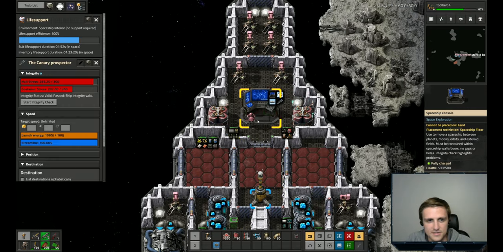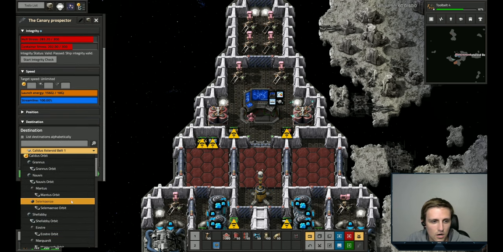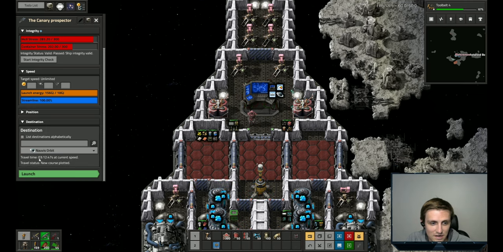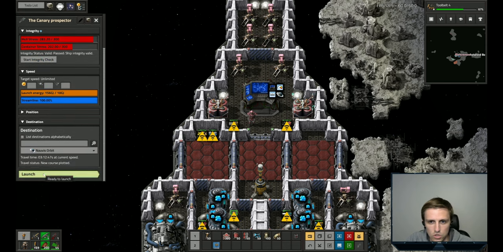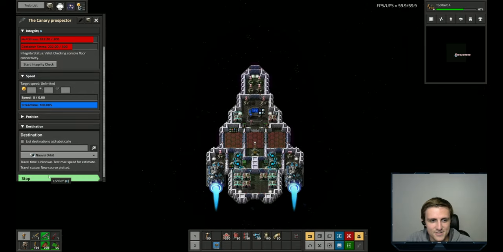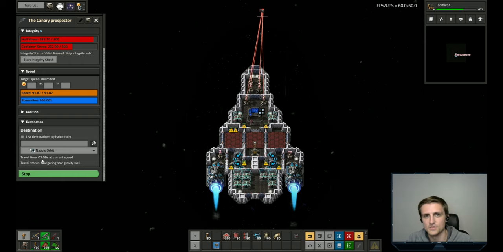And so to head out, what we're gonna do is select Novice Orbit as our destination. And it says travel time 3 hours. I don't think it'll take that long. And let's do launch. Here we are. And if we engage this, let's see how long it's actually going to take. Okay, like two-ish, three-ish minutes, depending on how fast we can go. So I'm going to time-lapse through this, and we'll be right back once we make it to orbit.